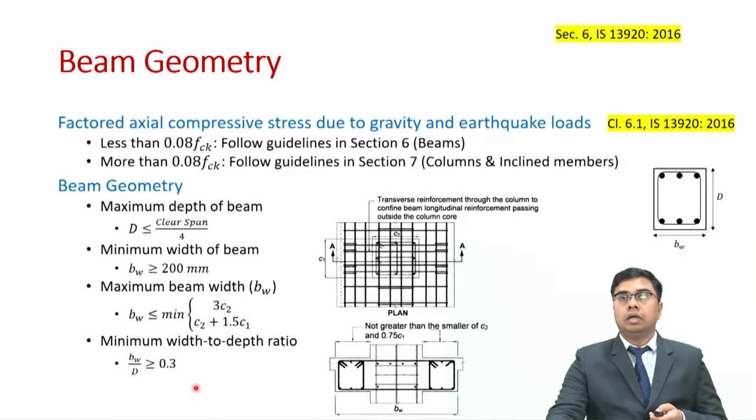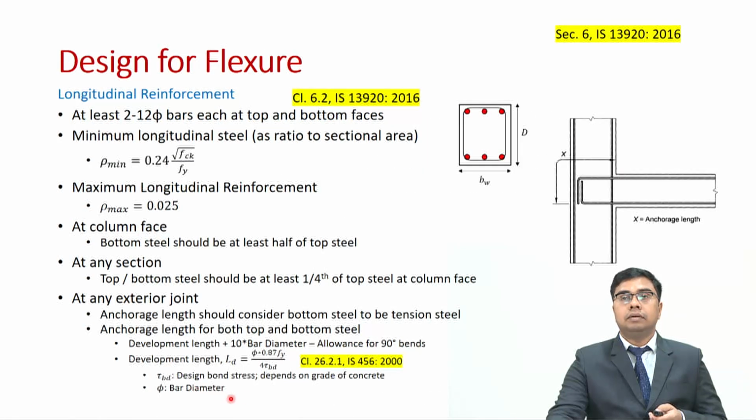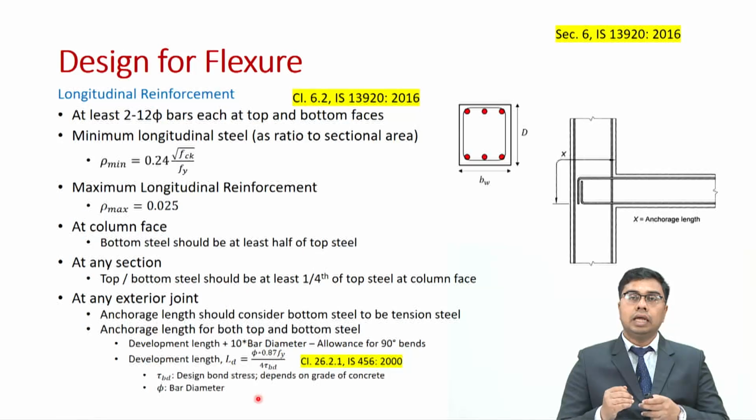Now, once the geometry of the beam is decided, we will design the beam for flexural action, which means we need to design the longitudinal reinforcement. How will you design the longitudinal reinforcement? We will look into the design steps towards the end of this session, but before that let us look into the various ductile detailing requirements imposed by IS 13920.